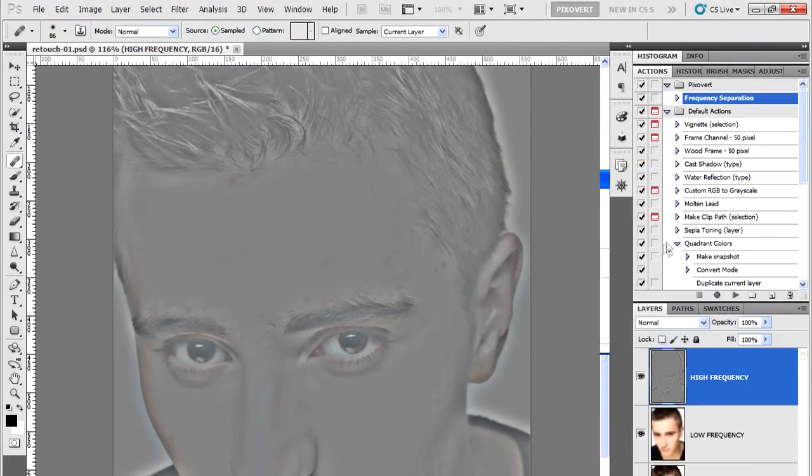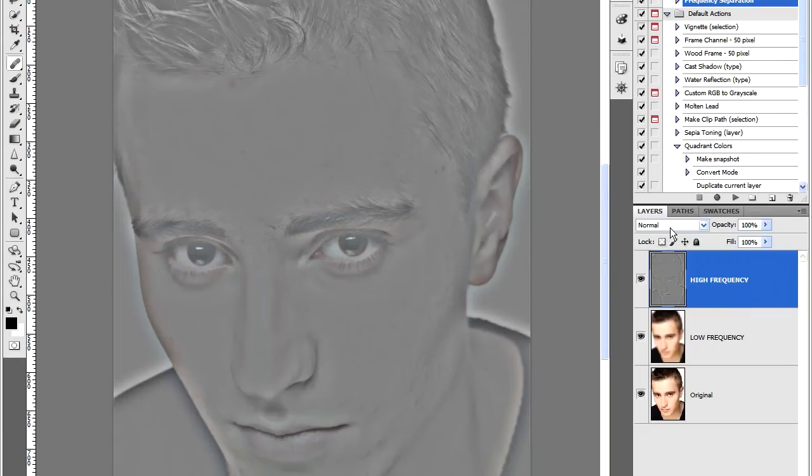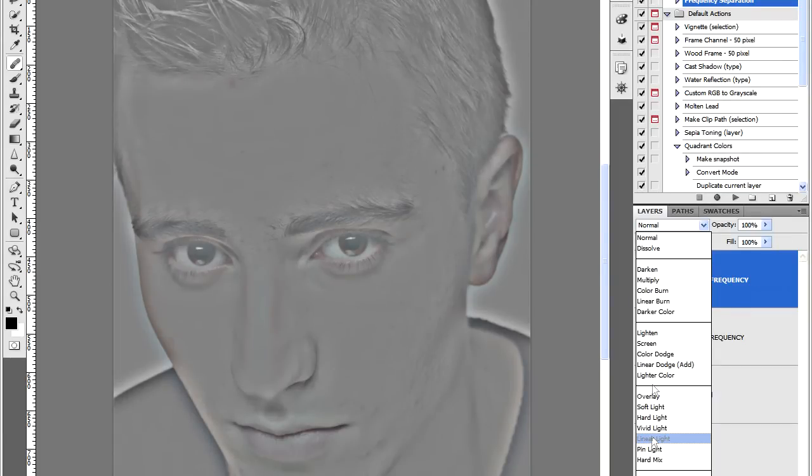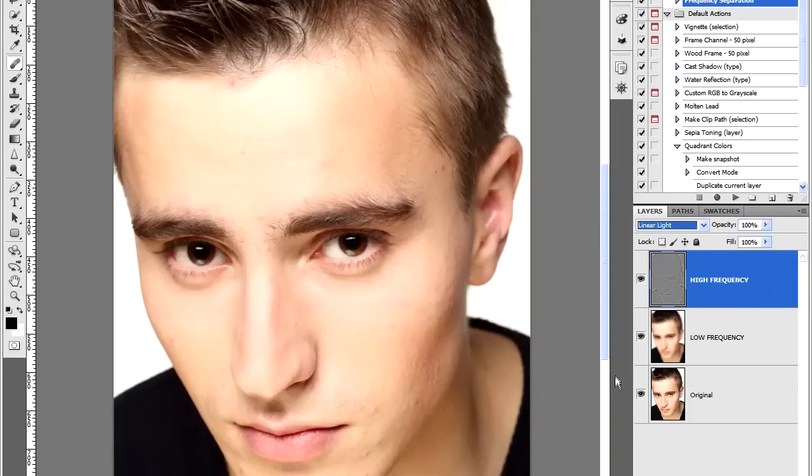I'm going to hit OK, and what we've got is a layer that looks like a high pass filter layer. Instead of putting this on overlay as we would with a high pass filter, we're going to put it on linear light. And that should give us an image made up of the high frequency layer and the low frequency layer that looks remarkably similar to our original image.